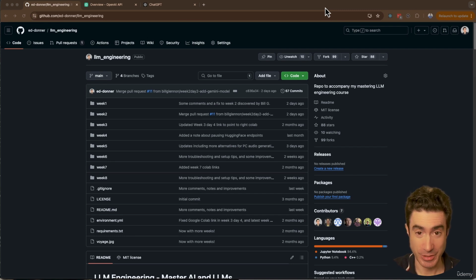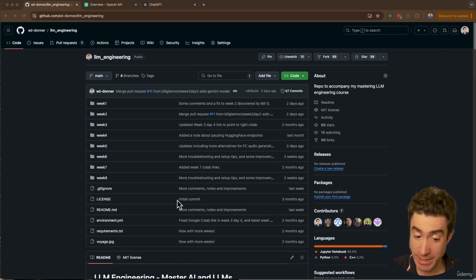Now, I know what you're thinking. We've been building environments for so long. Are we not done yet? We're almost done. We're almost done. There's 2 more steps to go, and then we are through with environment setup and onto projects. So the next thing we have to do is set up our keys to use OpenAI so that we can connect from our Jupyter Lab environment to run with some of the most powerful models on the planet.